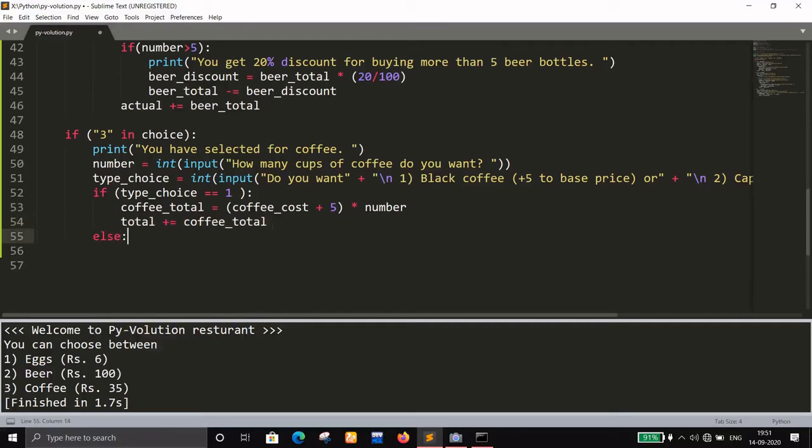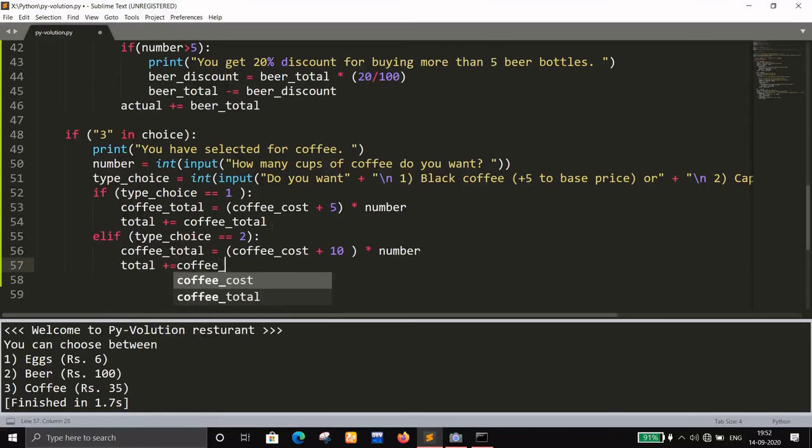Else, okay, elif type choice equal to, that means if he or she selects cappuccino, coffee total equals to coffee cost plus 10, because cappuccino will add rupees 10 to your base price, multiplied by number. Again, total plus equals to coffee total.